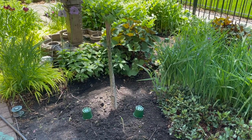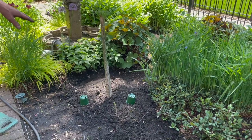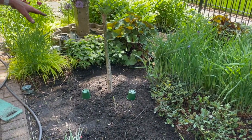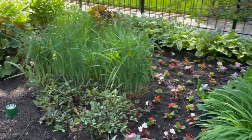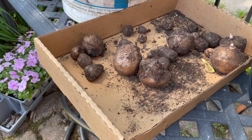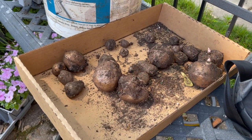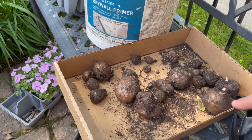What happens is it grows all summer, and it feeds the bulb. The bulb will grow — every year it gets bigger and bigger outside. You've got pictures of one that's the size of a soccer ball. These are the babies, offspring that it made. Every summer it'll send out these long roots and form new babies. Those were underground — I dug them up.